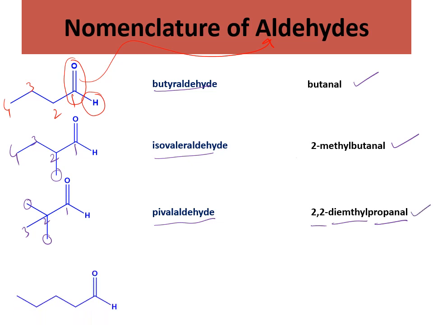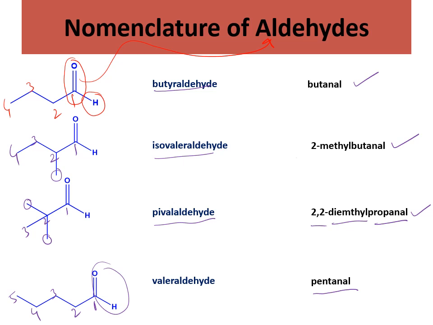Okay, one more example we have. It is a very simple one. I hope everyone will be able to write the name correctly, and when we are doing it systematically, starting numbering from the functional group side, which is the aldehyde functional group. So number 1 is given to that aldehyde carbon, and in total how many carbons are there? 5 carbons, so that makes it pentane, and then it is an aldehyde, so that would be pentanal. So this is the IUPAC name, and the common name is valeraldehyde.